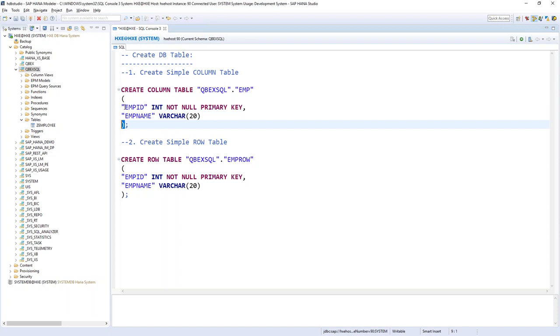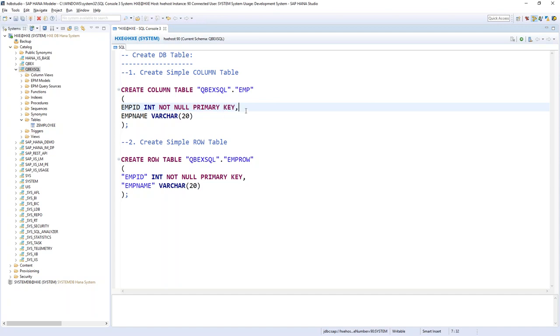Within this parenthesis, I would specify my column names. So EMP. See, this double quotes is not mandatory, because I don't have any special characters or space, right? I can remove this double quote. Not a problem. I need a column called EMP ID, then the column name, then the data type of the column. And constraints. I don't want this to be not null, and I want this as primary key, comma.